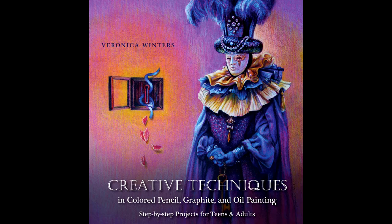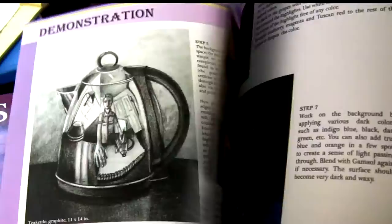Creative Techniques in Colored Pencil, Graphite and Oil Painting is a book for beginners, and it's geared toward teenagers and young adults because it offers projects somewhat specific to that age. Some beginners who are adults will also find this book quite useful.